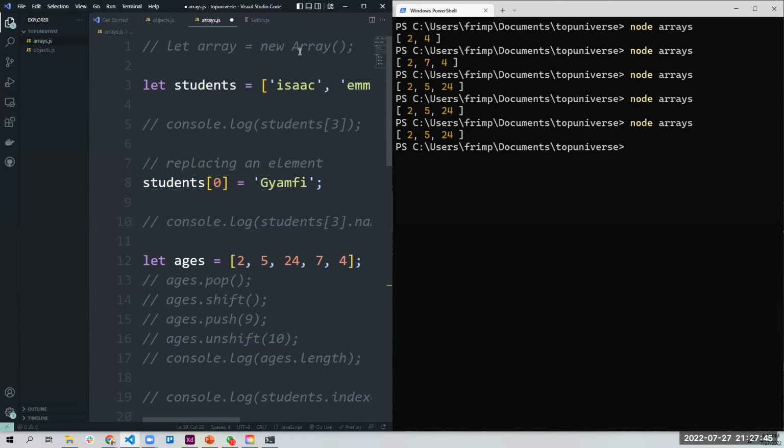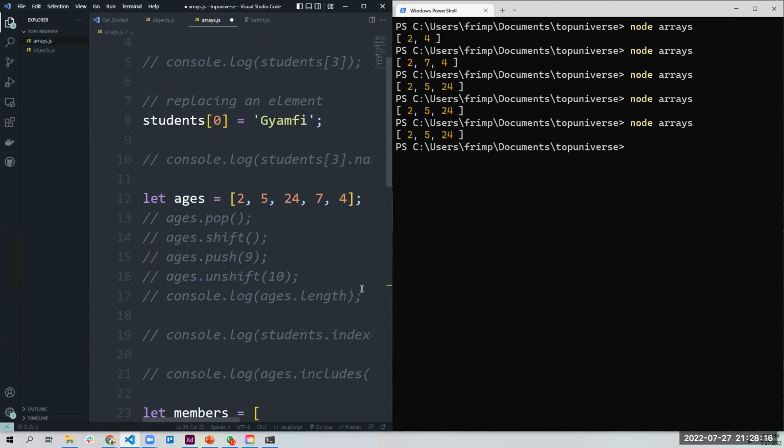We also looked at how you can access the elements in an array. We said that you do that by using the index. The index starts from 0 all the way to the length minus 1 value. Meaning that if the length of the array is 10, you start from 0 to 10 minus 1, which is 9.